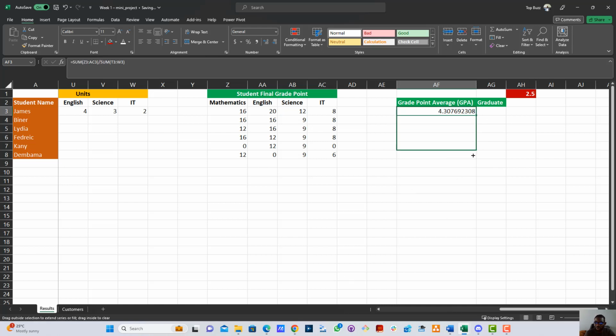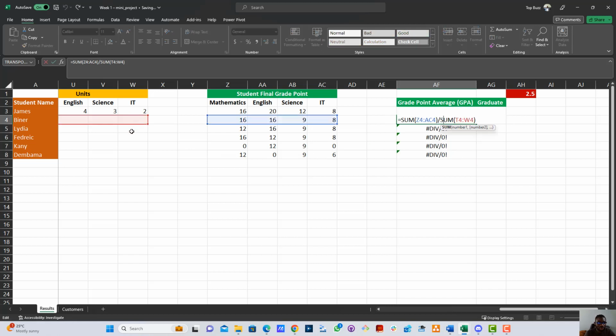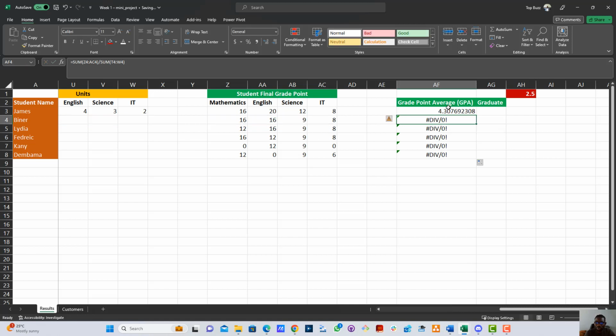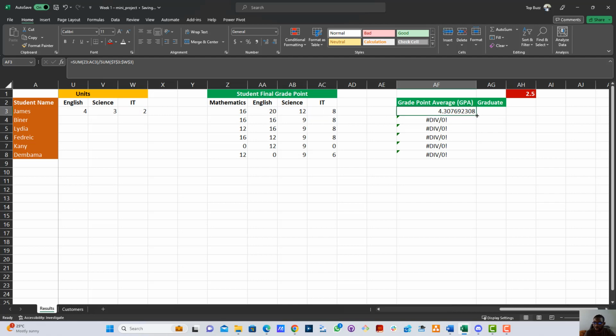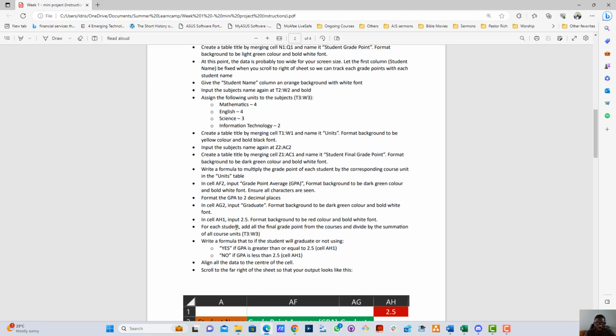So you want to do the same for everything. So if I drag down, I expect an error, yeah, because if you click here, you can see this guy is already shifting, even though this is correct, but this is already shifting. So what do we have to do? You know that, right? So we have to just lock this guy. So I'm going to highlight and click on F4. Click on F4 now, and then enter. So once I do this down, I have all of this.